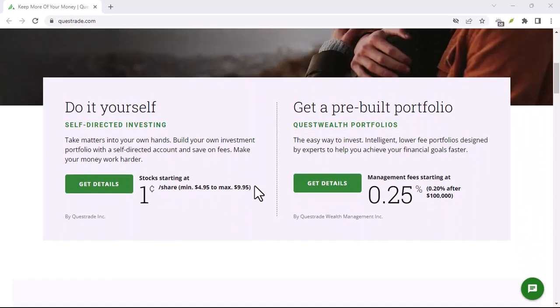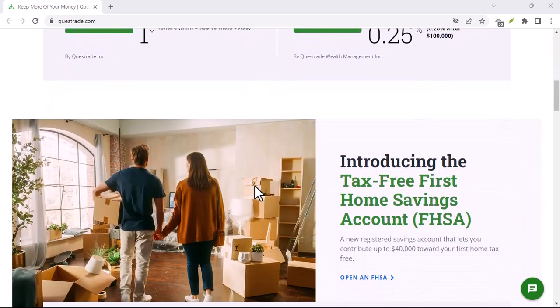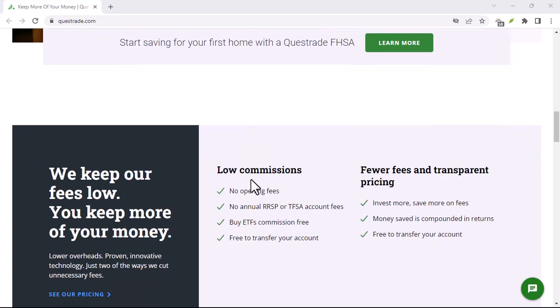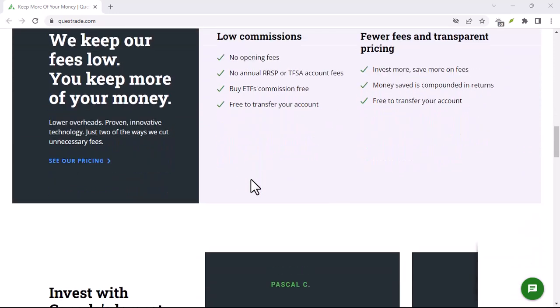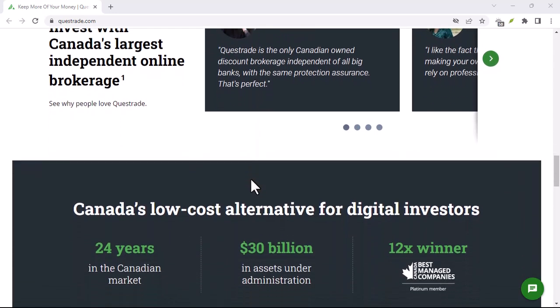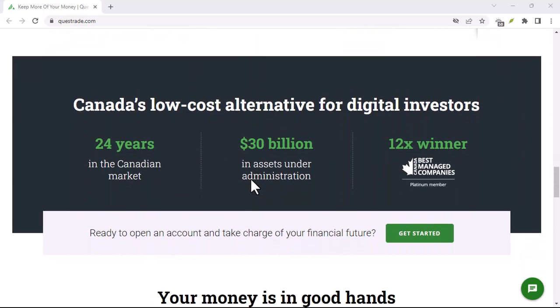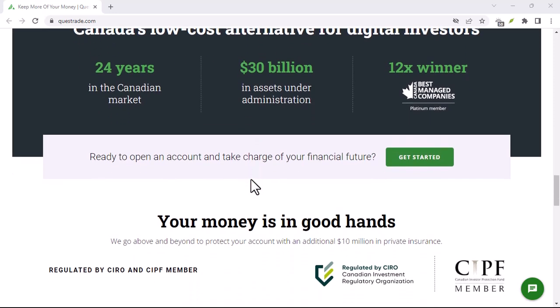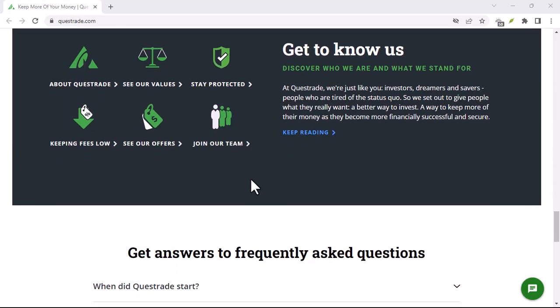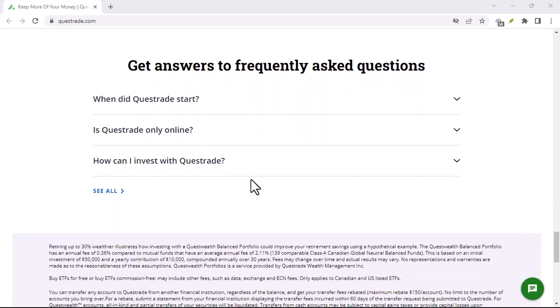The short answer is, generally, no. Questrade does not typically charge fees for internal transfers between your own Questrade accounts. This includes transfers between your TFSA, RRSP, margin account, and other registered and non-registered accounts held under your name. However, and this is a crucial however, there are some nuances and exceptions to this general rule.